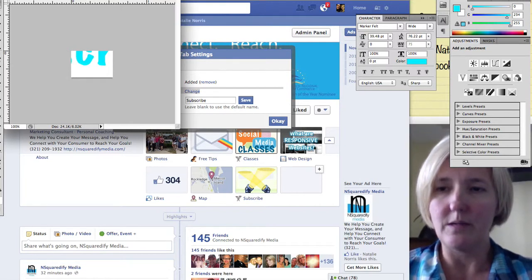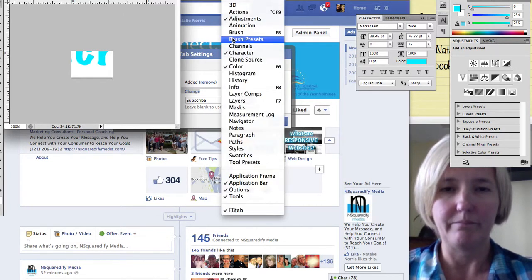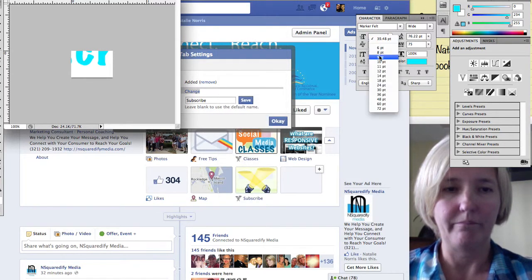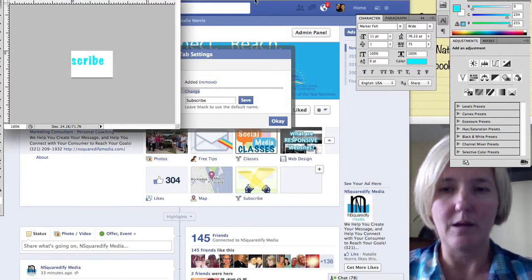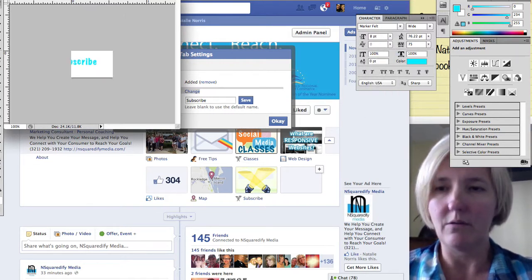And that's way too big, so let's go ahead and edit that. Probably this size. Oh, it's probably still too big. So we'll go down a little bit more.